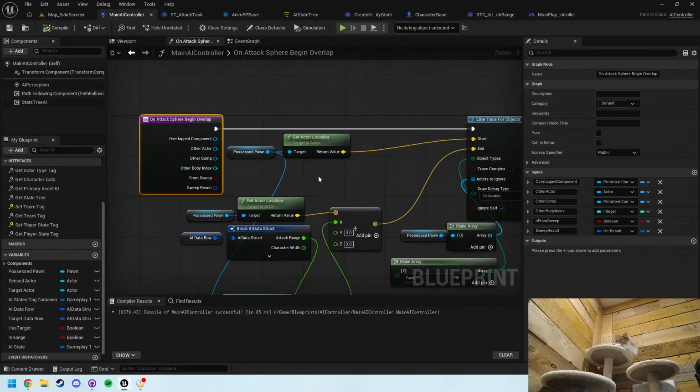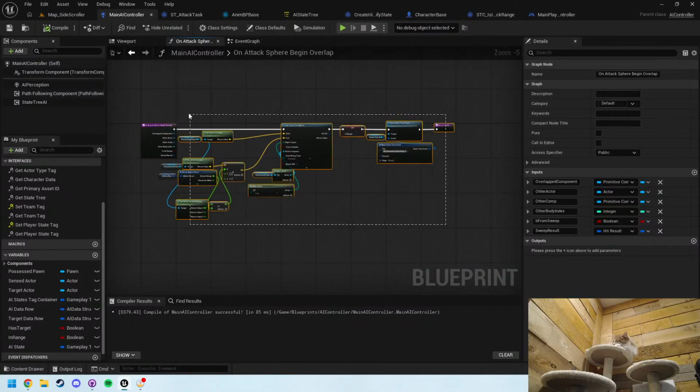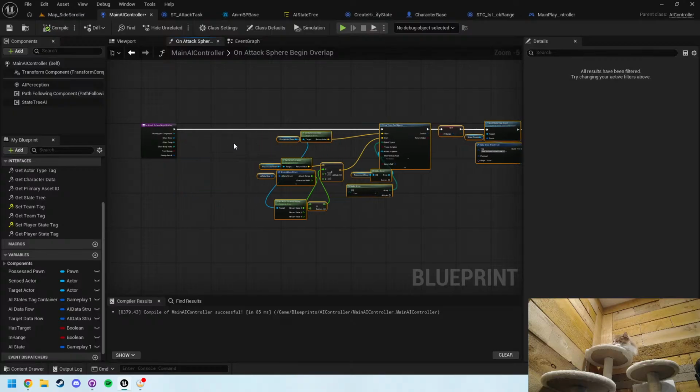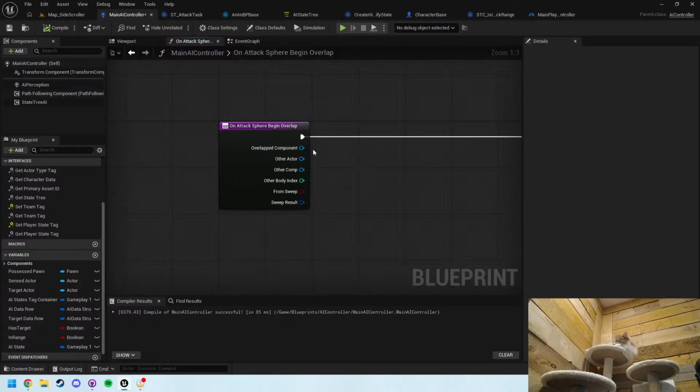The nice thing about this is that we can do the check for team tags right here. I feel like it'd almost be better to just create collision now. All right.